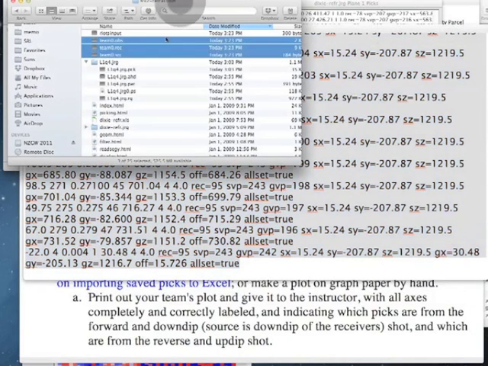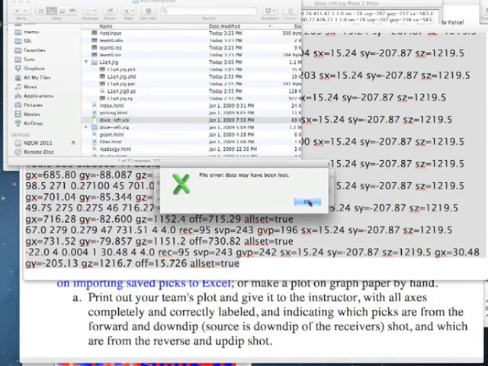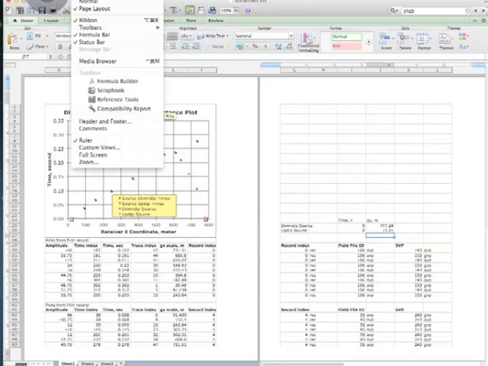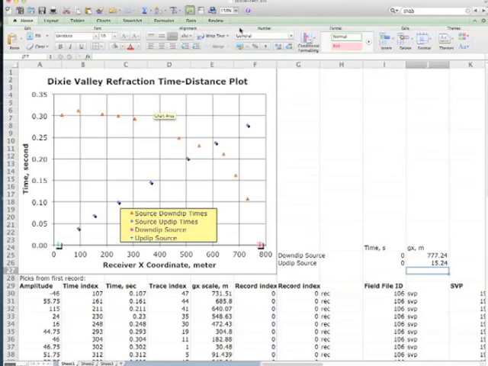I've also given you an Excel file, dixie-refraction.xls, and it gives me this warning. I don't know why. Okay, it opens like that. I'm going to view it as normal. You can see that this is an example that shows you the example picks that I put in there. So you can see how it's going to go, but we've got to fill in between my example points.